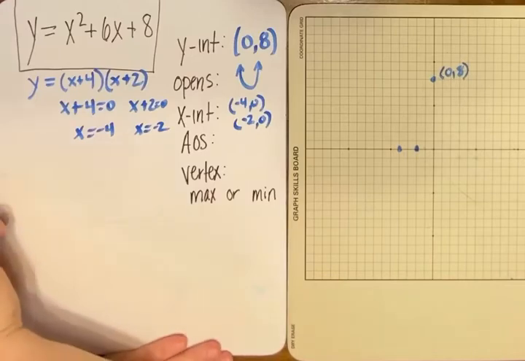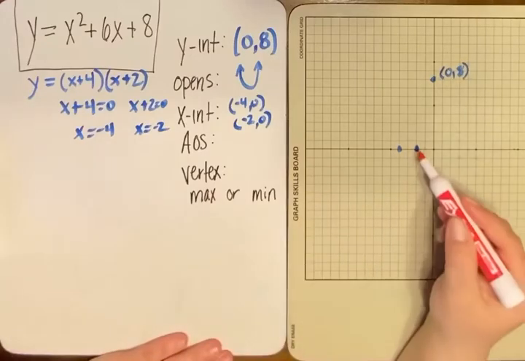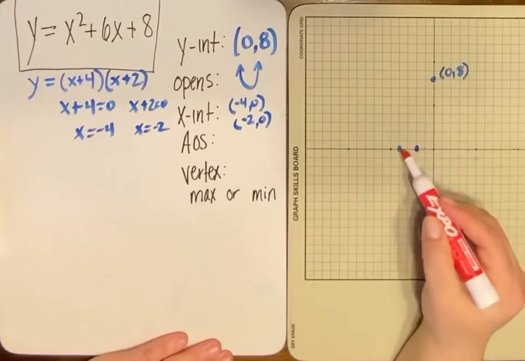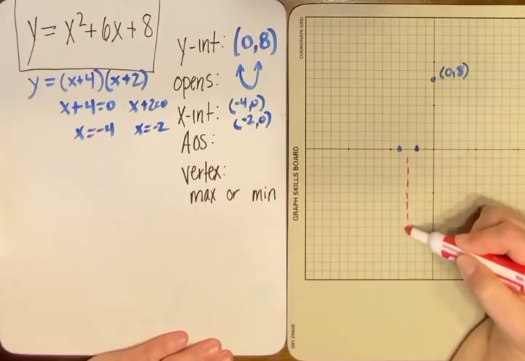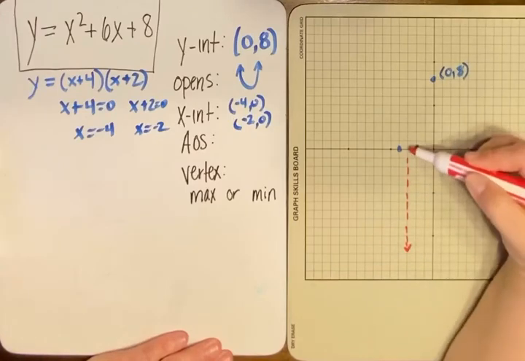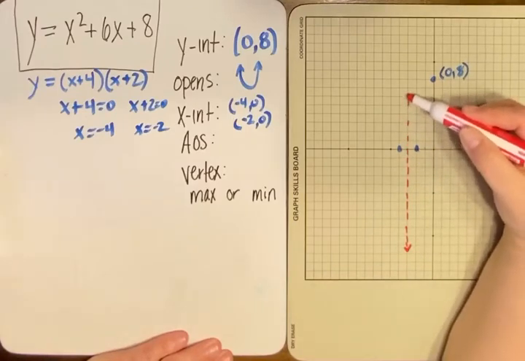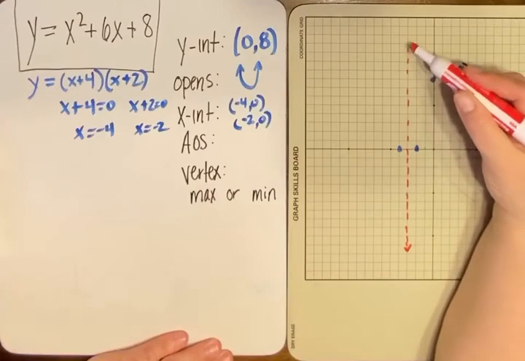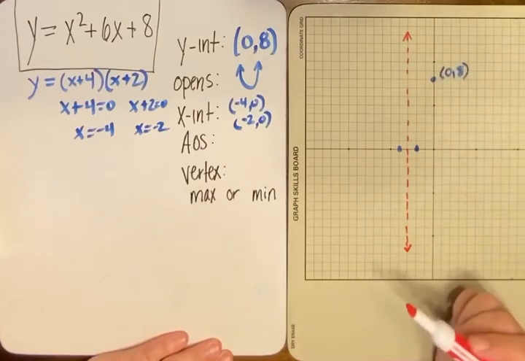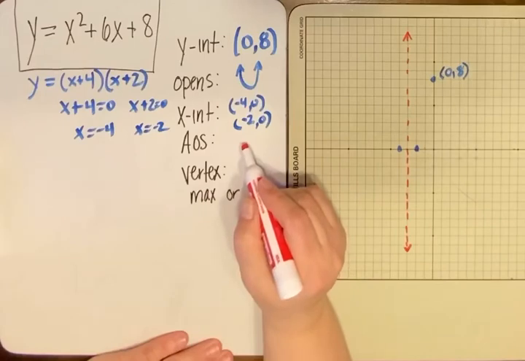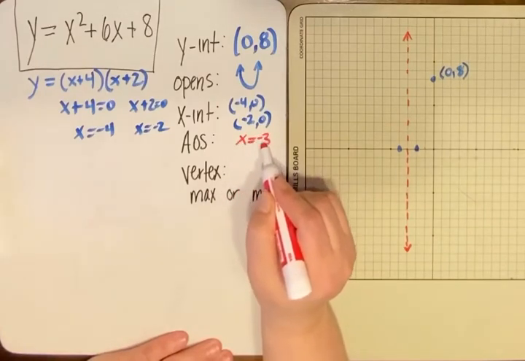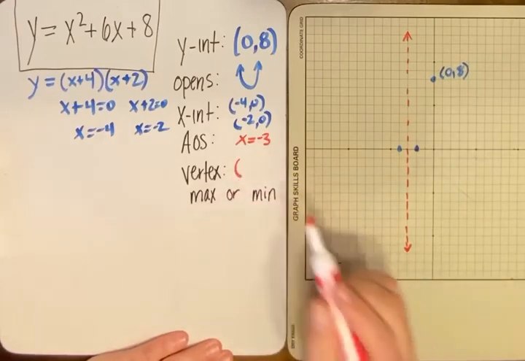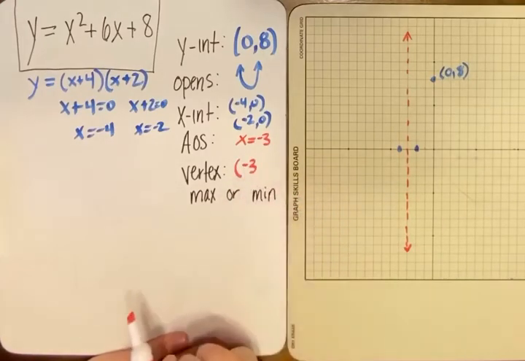Now we've talked in class about how if we go to the midpoint between those x-intercepts, that is where we can draw in that imaginary line that we call the axis of symmetry, that takes our parabola and splits it into two symmetrical parts. And remember that we always write that as a line, so this is x equals -3. We also at that moment know the x coordinate of the vertex is going to be -3.